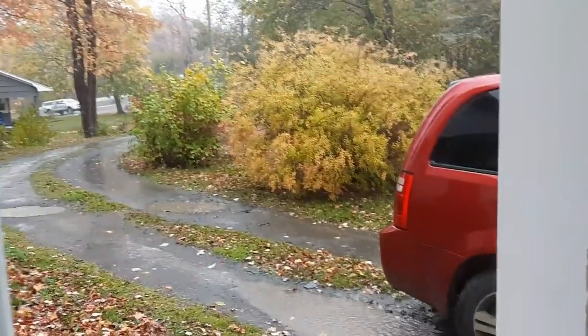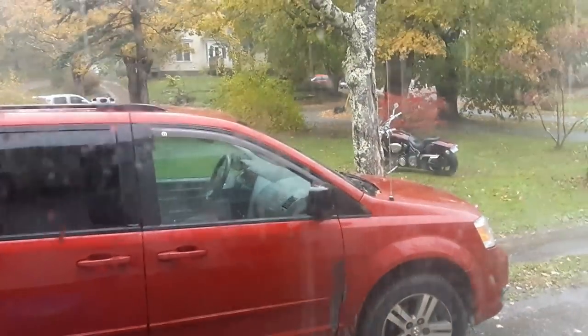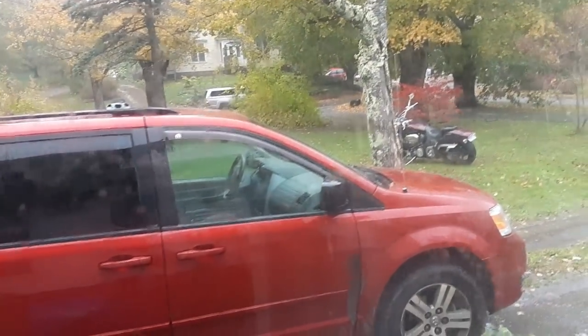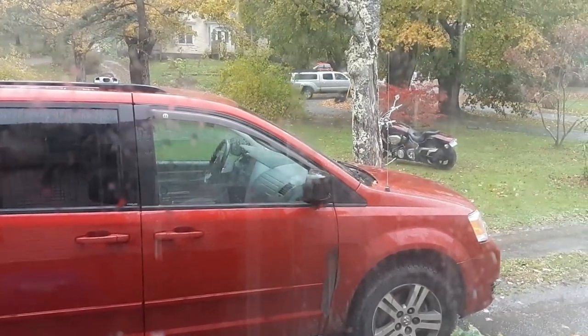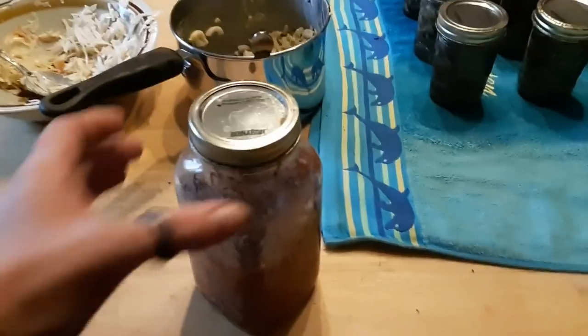Anyways, I just peeked outside because I was going to get one of the kids to bring the compost out. And it is downpouring. Watch now, it won't be so downpouring, but yeah, it's raining, raining, raining. Oh, I thought that truck out there was about to pull into our yard. No, not us.